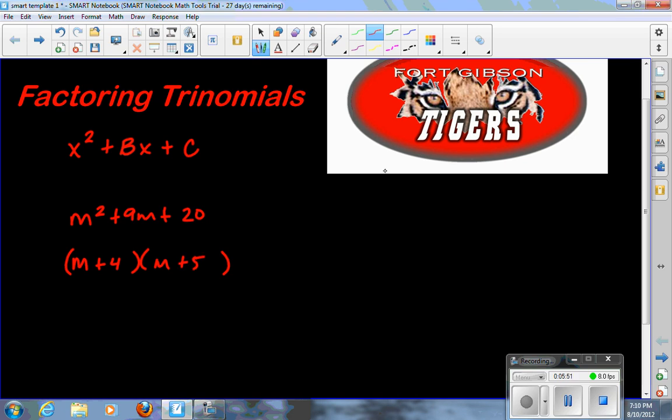Now let me show you something. If this looked like this, my factors would be almost the same. The only difference is I'm looking for my addition to add to negative 9. Well, when you're adding positive numbers together, you never get a negative number. So that means that something else must be happening. It kind of looks like this. Negative 4 and negative 5 will make negative 9 when you add, but these will also give you a positive number when you multiply. So when you're multiplying and this number is positive, sometimes the two numbers are positive, sometimes the two numbers are negative. So watch out for that.